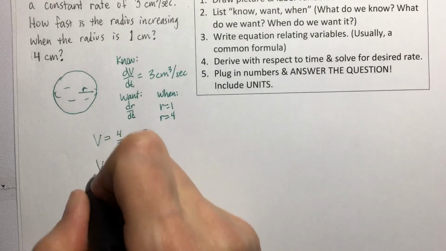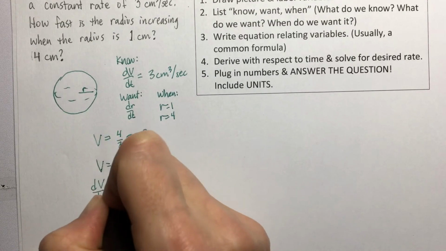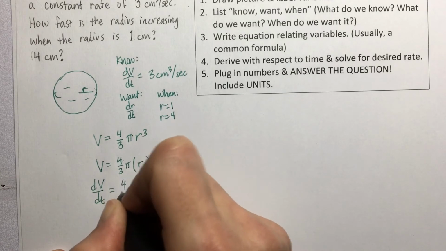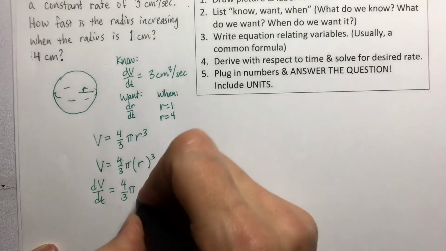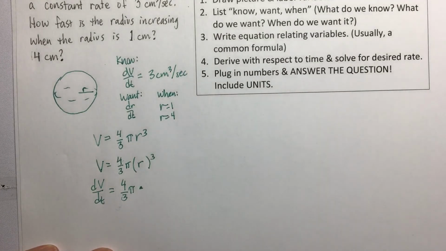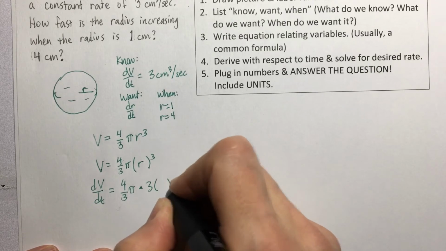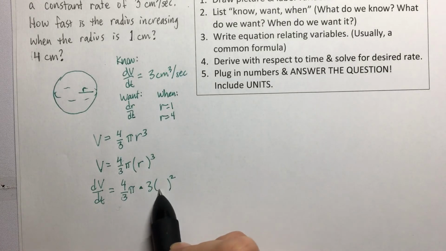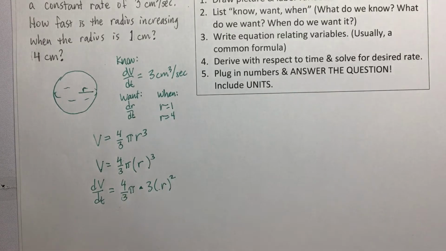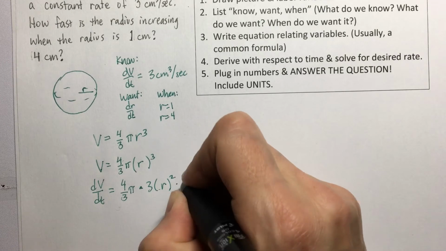Okay, so derivative of V, dV/dt. 4/3 pi, that's just a bunch of numbers multiplying it, making the rate of change that many times steeper, so I can just go like that and hit times. Okay, chain rule, derivative of the outside. I have 3, blah, blah, blah, do for the exponent. Keep the inside the same, r. And then times derivative of the inside with our chain rule, so times dr/dt.